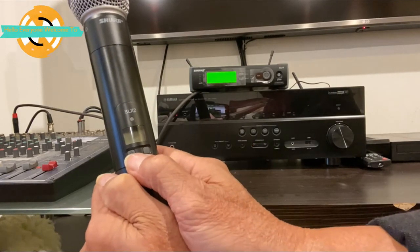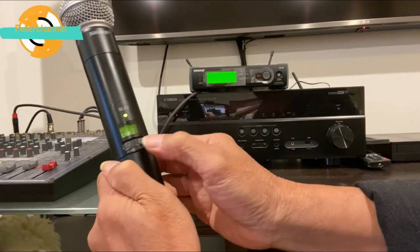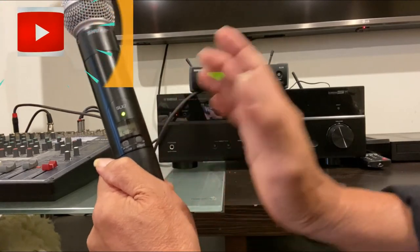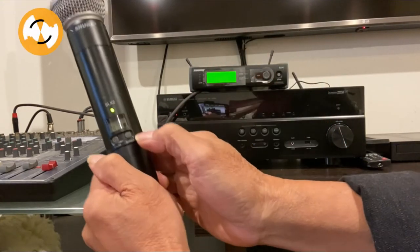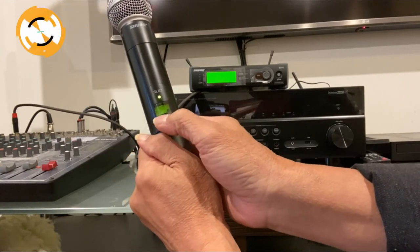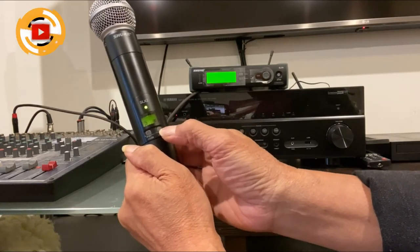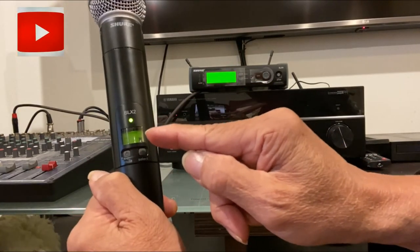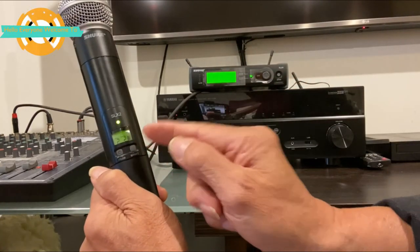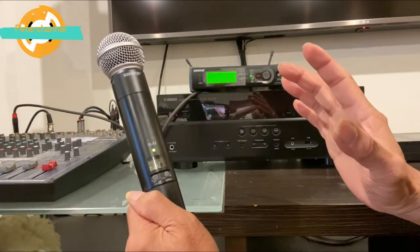Press and hold the power button. And you see on the left is the number 5 and the channel number 2, so it doesn't work. So press and hold the select button. And you see the number 5 flash, and then you can select the same as the receiver. Select number 2 and press the power button. And it automatically comes to the number 2 channel. So I think it should be working now.